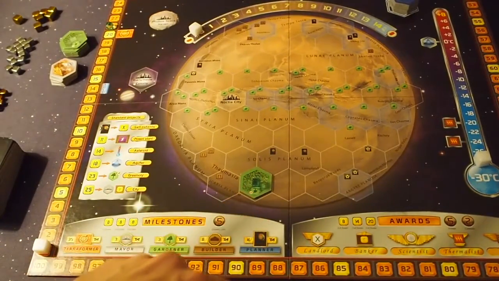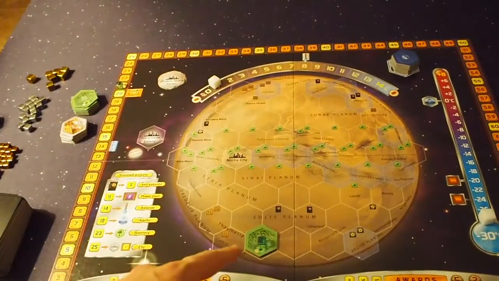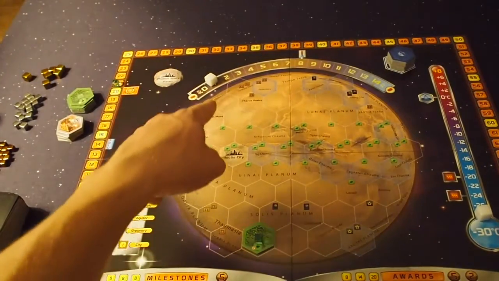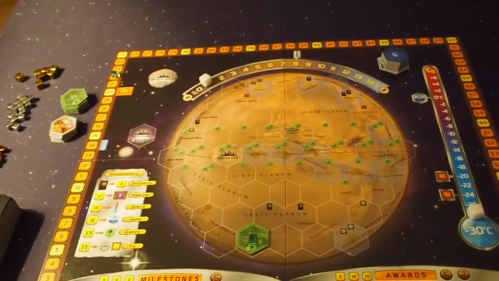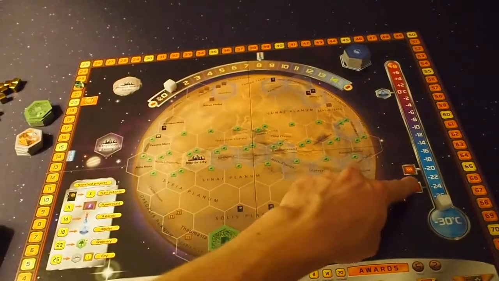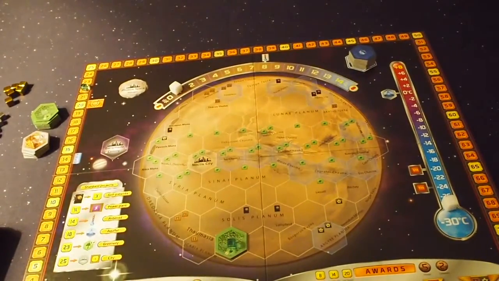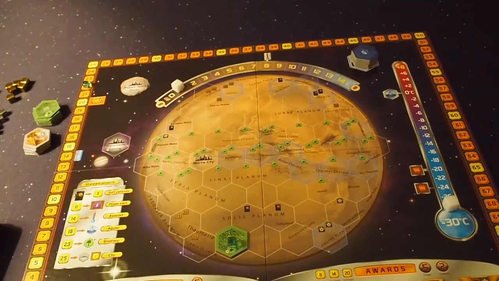Now when you place a greenery tile, you also get to increase the oxygen by 1 step because you're putting more plants on the planet that will increase the oxygen. When you increase oxygen, you get to increase your TR rating by 1. As a general rule, anytime you increase on this track, or anytime you place down one of those tiles, you get to increase your TR rating and get more points at the end of the game.